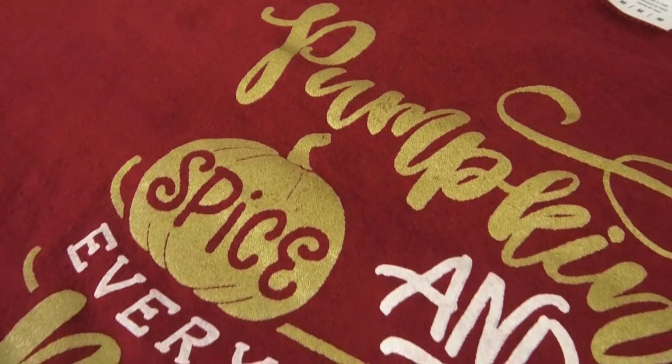I would choose screen printing when there are 4 or more shirts, just because I think it's a little bit more work to set up the screen for a group of shirts. So in my opinion, it's better for like bulk. Some people consider that bulk. I don't know if I would, but I would be doing multiple shirts of the same design in order to do screen printing over HTV.